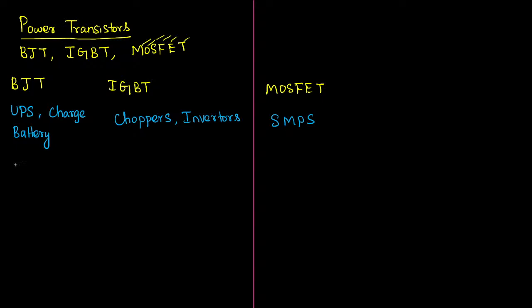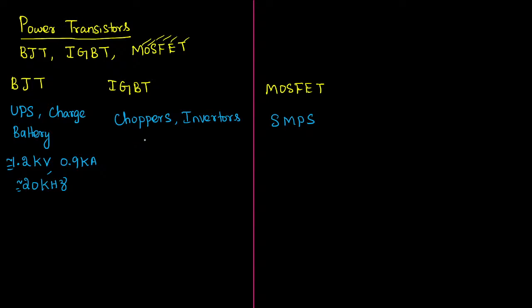Of course, we can use BJT from 1000 to 1200 volts. So basically, let me define approximately up to 1.2 to 1.3 kilowatt we can use this BJT. At the same time, if you go to current, it will go up to 0.9 kiloampere, or we can say 900 ampere. If you go to frequency, it will be used up to 20 kilohertz. We are going up to 20 kilohertz.